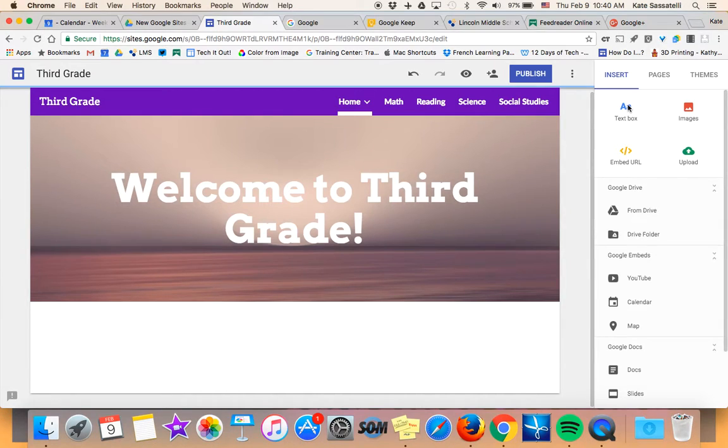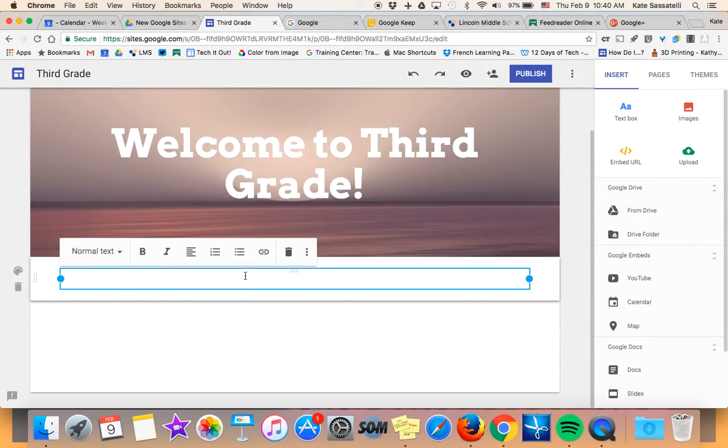So you can insert a text box. If you just click on an option, it will throw a text box or whatever it is down here. And so we'll just, let me think of something to say. Okay, so you type your text and you have some formatting choices up here you can make. Again, you are limited to title, heading, subheading, or normal text as far as how big your text is.